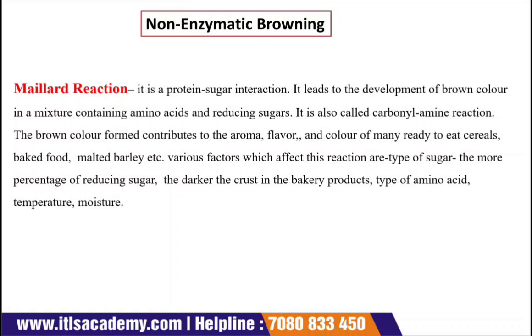The brown color formed contributes to the aroma, and it contributes to the flavor and color of many ready to eat cereals, baked food, malted barley, etc. Various factors which affect this reaction are the type of sugar. The more percentage of reducing sugar, the darker the crust in the bakery product. The type of amino acid, temperature and moisture.